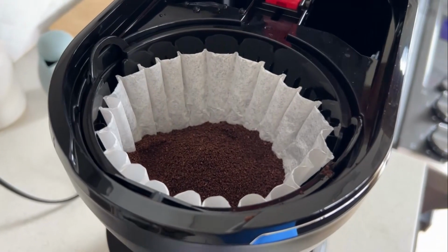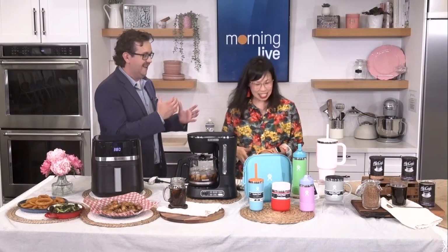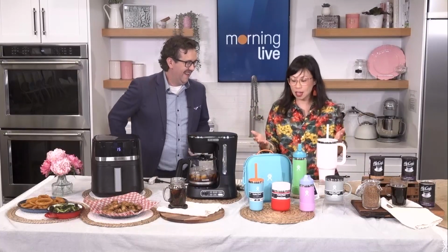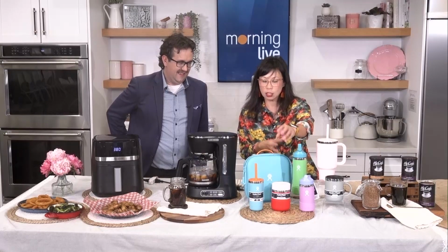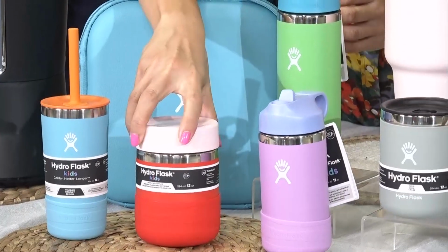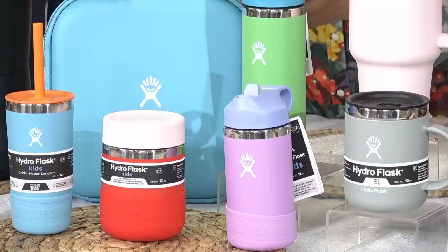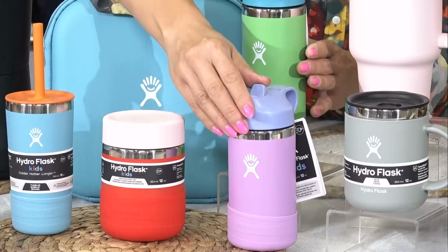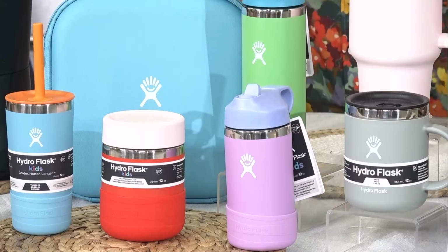Let's talk about sending kids to school. Lots of options when it comes to containers. I didn't have this when I was growing up. We didn't have these styles and all of these colors. Hydro Flask is great. They've got really wonderful kids insulated food jars, leak proof. Another key thing is that it's really easy to open because it's rubberized, something to think about for small hands. They've also got great drinking cups with a flexible straw, a little pop top straw as well, and it'll keep your cold things cold, and with the food it keeps the temperature that you want.